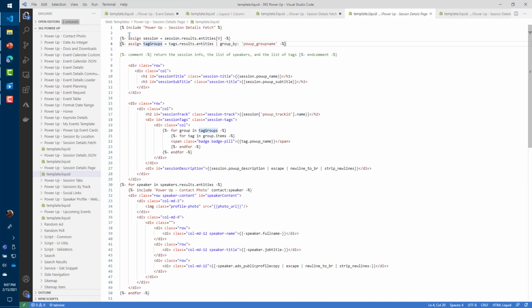What I'm looking at here at the very top, and I'm getting a little bit ahead of us, we're going to look at this include statement as we talked about in our agenda, but let me just skip past that and look at the first assign. First thing I want to do is get the session we're talking about. The previous set of fetch statements had a single ID, right? So we're going to assume that one value is being brought back. That's an assumption on our part because we're passing in an identifier of a session. So with our fetch, we're joining on the session ID. We should only get one back.